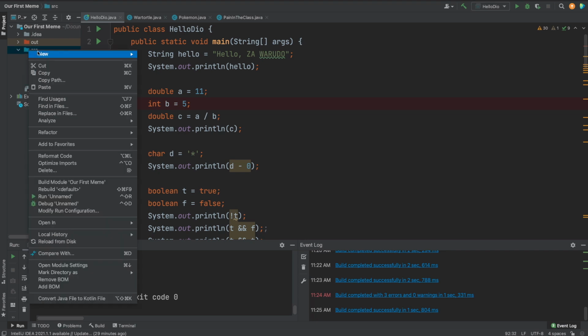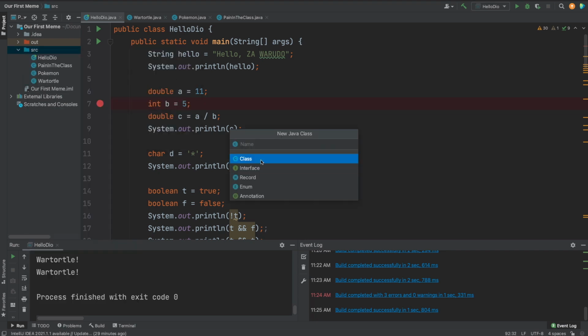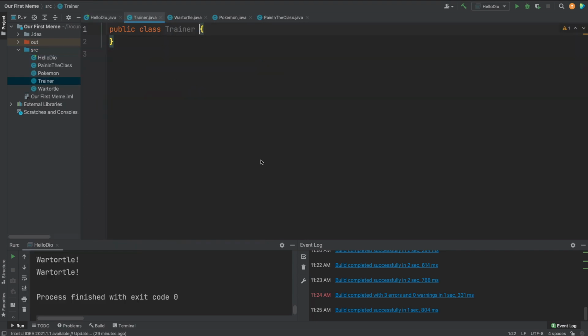So maybe we have a new object called trainer. Well, what comprises the trainer? Well, they have a team of Pokemon, a name, a hometown, an age, and a bunch of other random data that kind of describes it. Now, we could declare all of their Pokemon and all of that related data directly in the trainer, so it would have Squirtle, Wartortle, all of its moves, all of the methods related to those, and that would just take up a lot of space with a ton of reuse code for each Pokemon, duplicate variables, and all that.